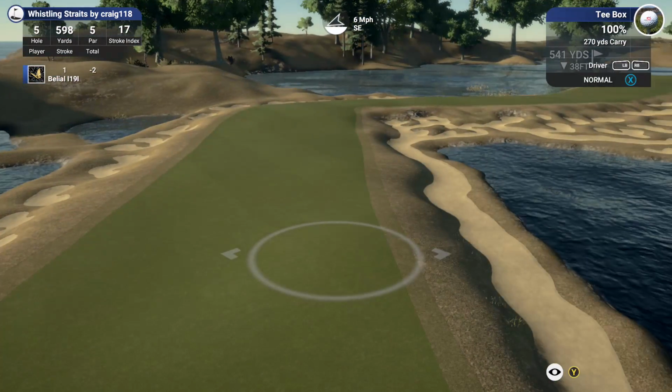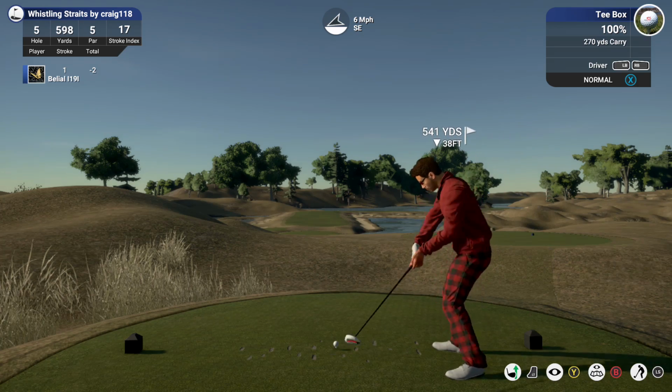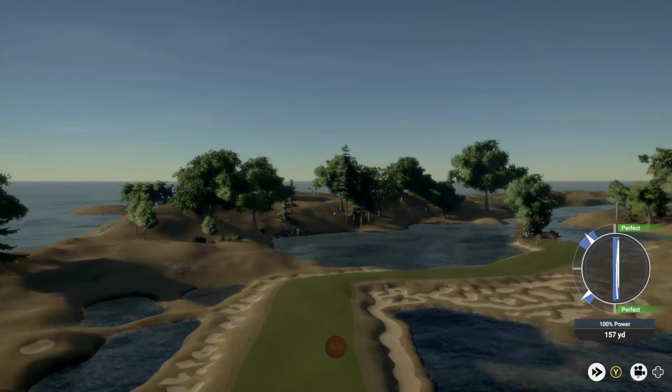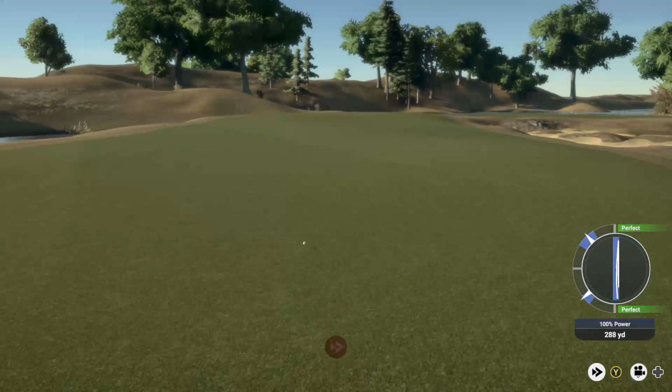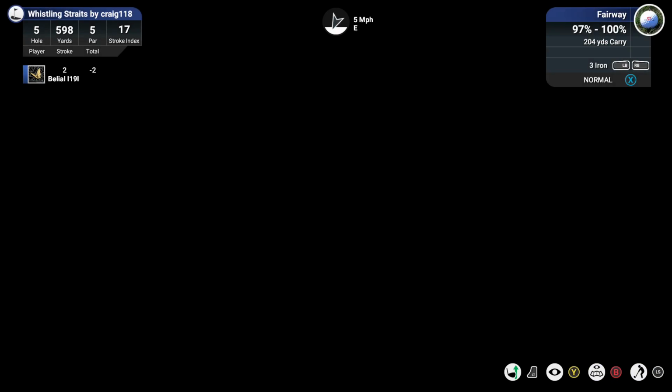On to number 5, another long par 5. Nothing doing on the right-hand side there. Like I said, just drive it down the middle. Tee shot's looking good. Be wary if you do go in those bunkers. It is a little bit of trouble with water on the left as well as water short as well.